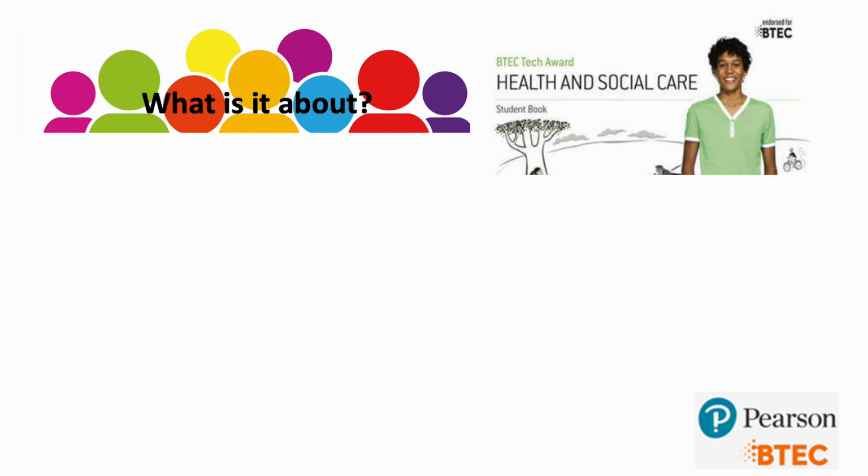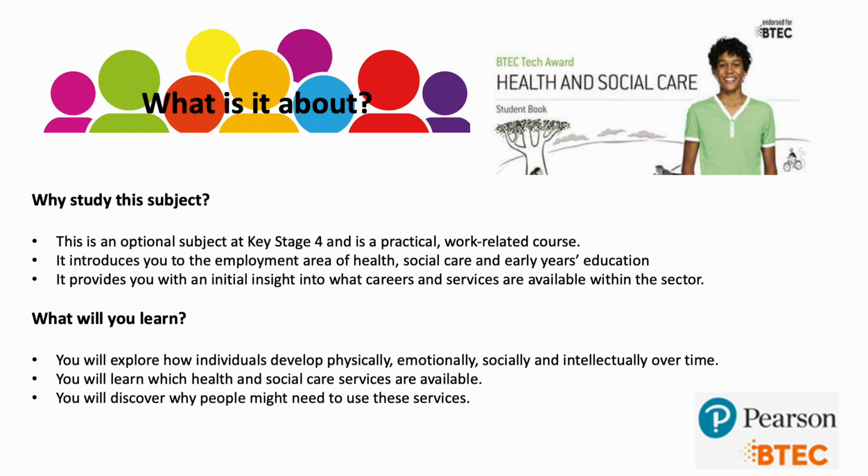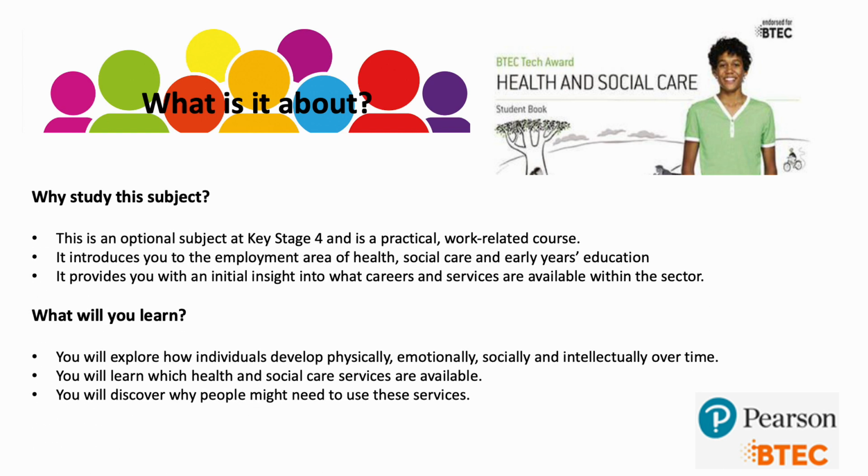We are now on the slide about what the course is about and why you should study it. This is an optional subject at Key Stage 4 and is a practical work-related course. This course is for anyone that is interested in the employment area of health and social care and early years education, and you will gain an insight into what careers and services are available within the sector. You will explore how individuals develop using PIES, which is physical, intellectual, emotional and social, over periods of time.